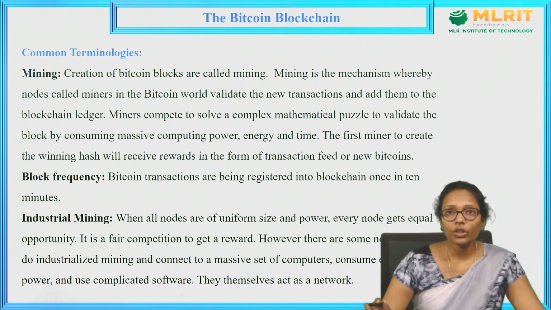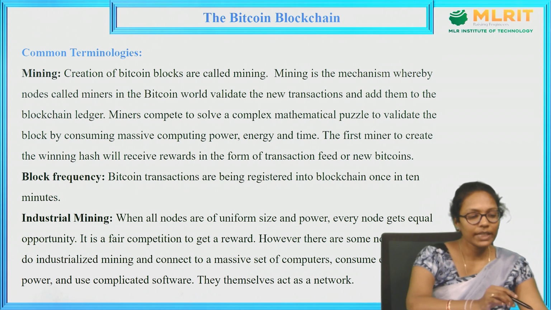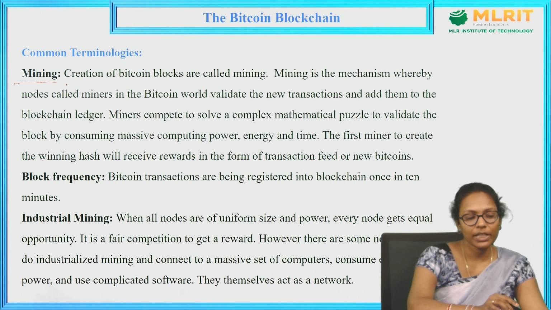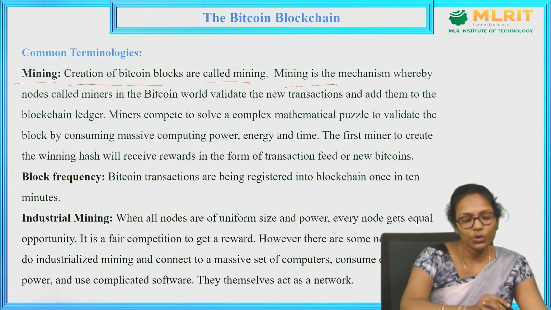So coming to the common terminologies which we use in the Bitcoin network. The first one is mining. What do we mean by mining? Creation of Bitcoin blocks is called mining. Mining is a mechanism whereby nodes called miners in the Bitcoin world validate new transactions and add them to the blockchain ledger.